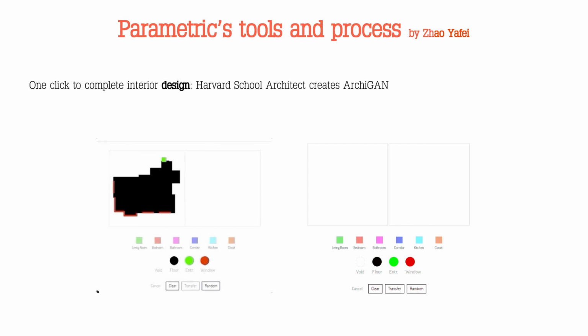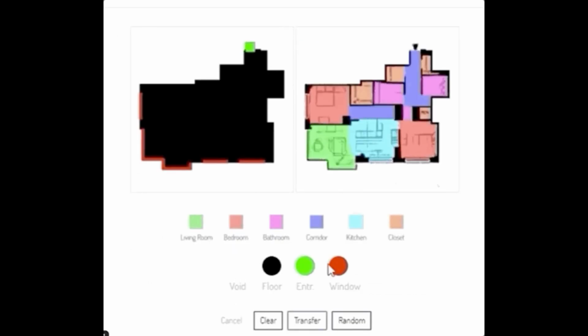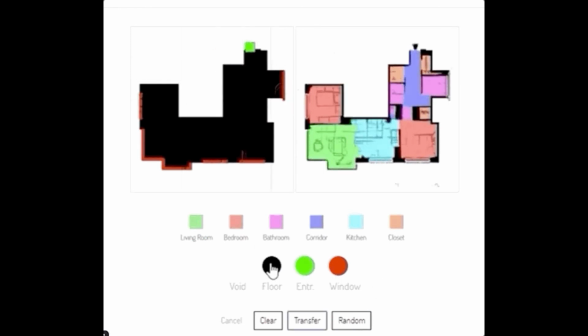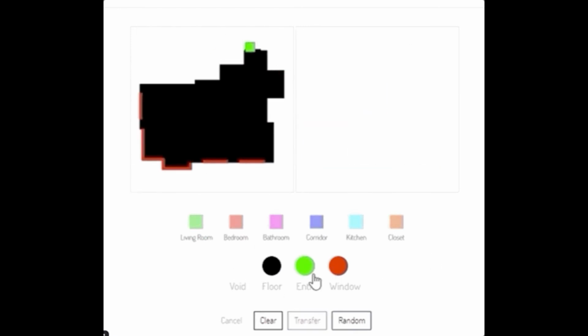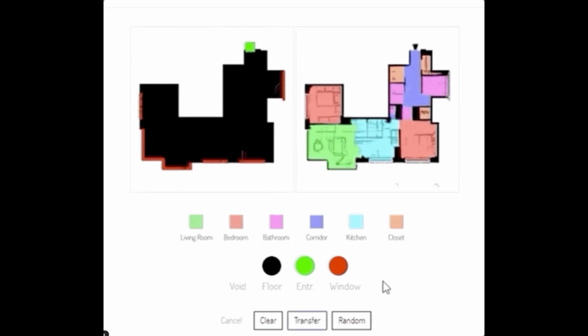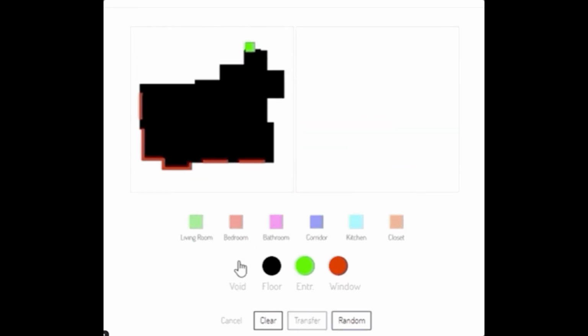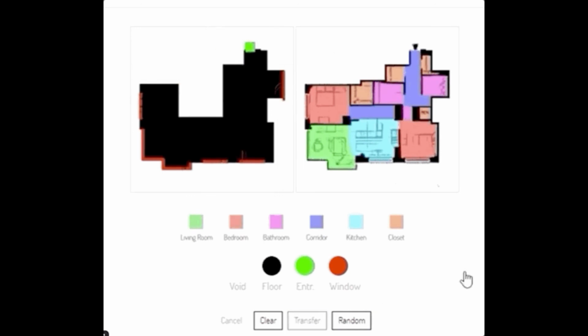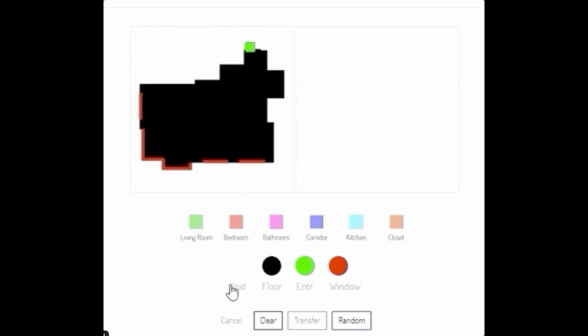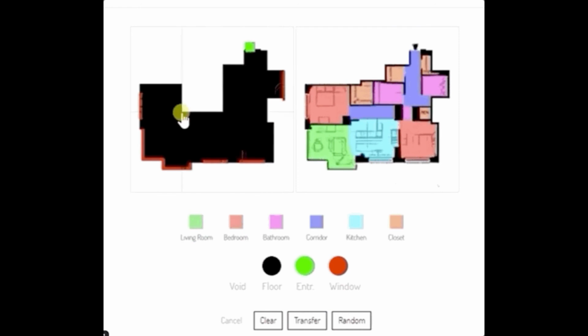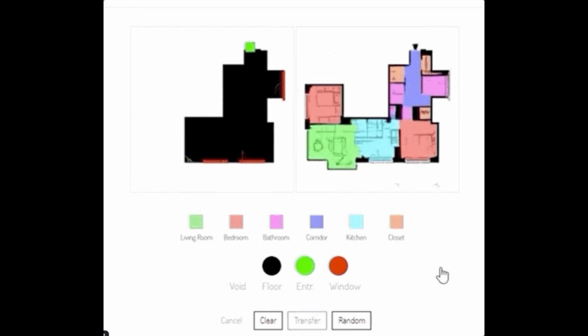This picture that we already discussed in the previous class touches exactly the same topic. This is a project made by the Harvard School of Architects, created by Archigun. It's a software. So also in this case, we have an animation that proposes an optimized solution according to some intention of the architect. For example, the architect can reshape the boundary of the apartment or can do some modification, and automatically the output is generated.